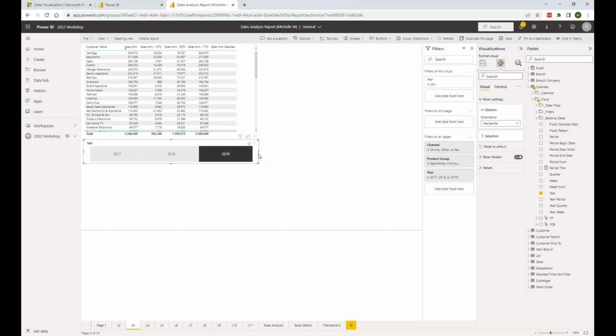So there's smart sizing buttons. If you resize your visual, the buttons will change sizes with it. But they work the same way. The user just clicks on it and it changes what they're looking at.